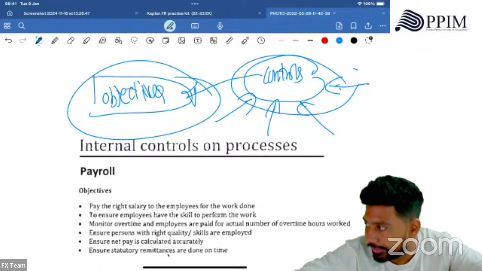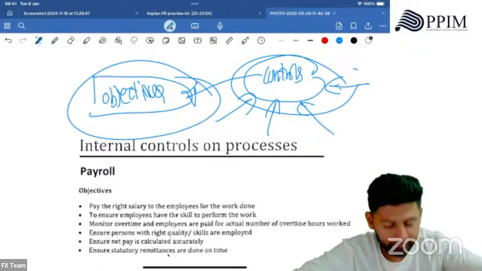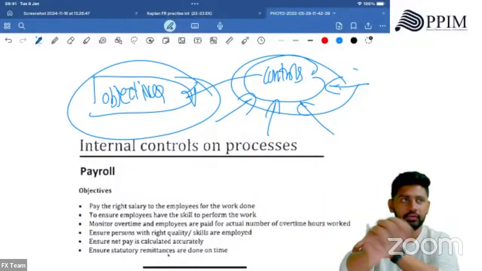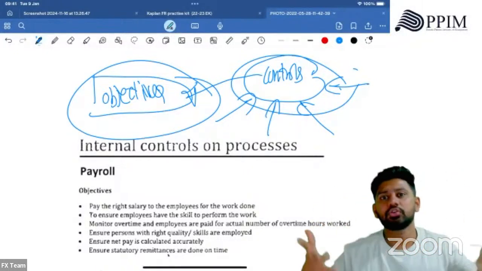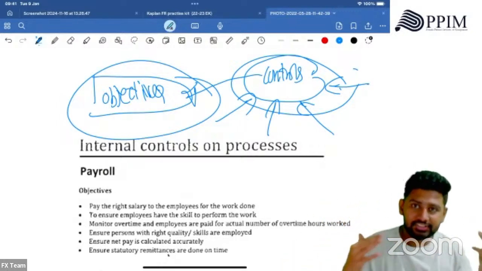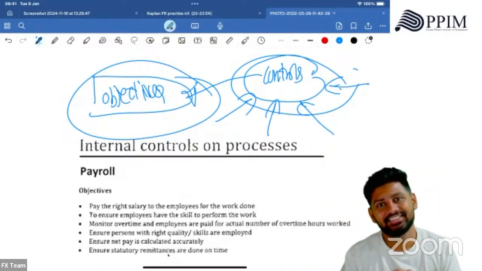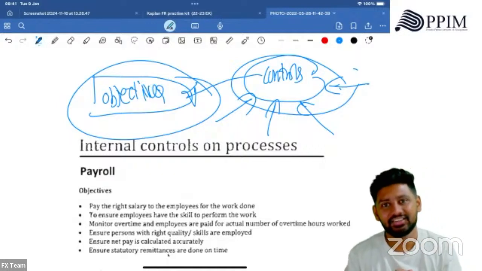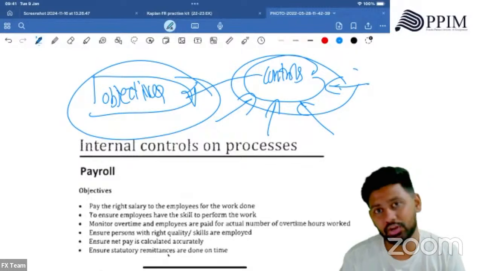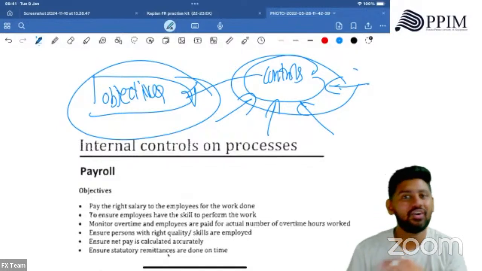Okay. Now, guys, these controls, whatever we are going to implement, will change from one company to another. When you take PPIM, our controls are different from maybe a bank to Keels to Food City. For international students, Keels and Food City is a supermarket chain in Sri Lanka. Okay. Hospitals.